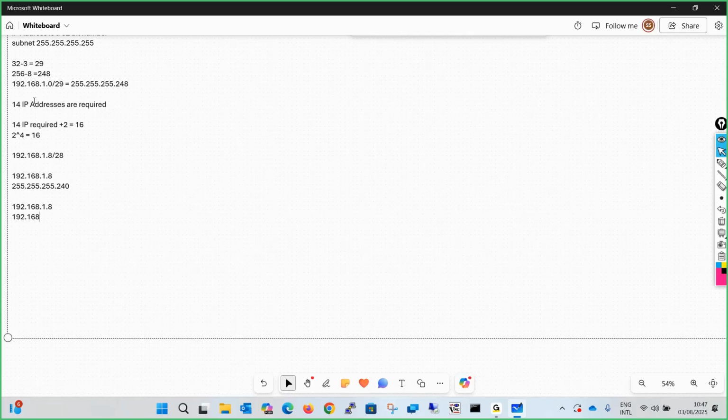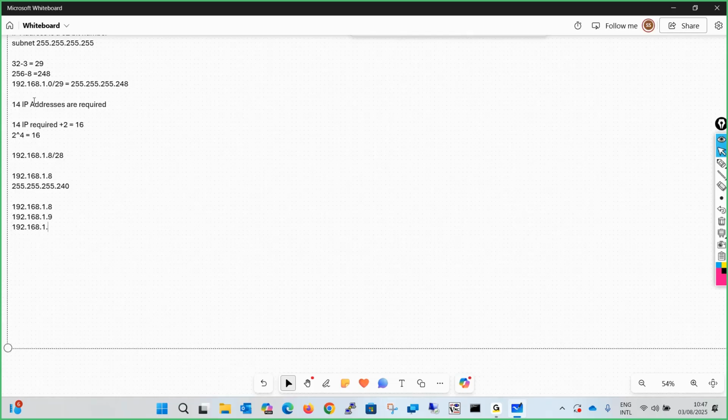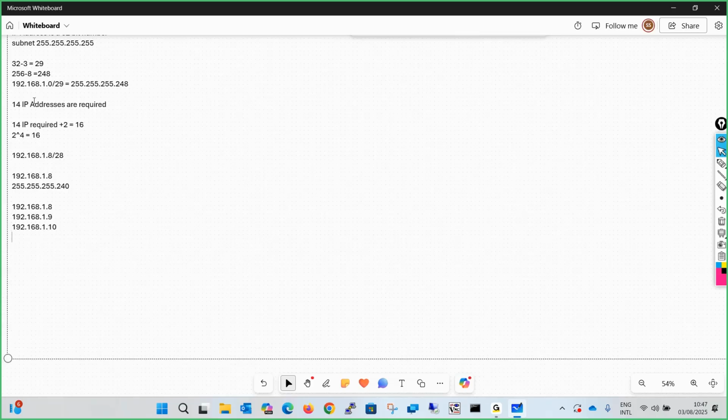Then the next IP will be 192.168.1.9, 1.10, up to what will be the last IP? Anyone? 192.168.1 dot, what will be the last IP of this pool? 16 IPs will be there, right?